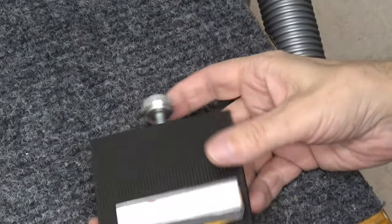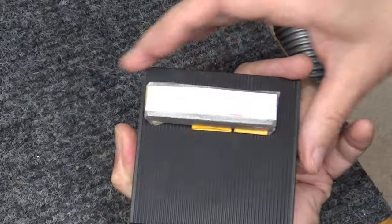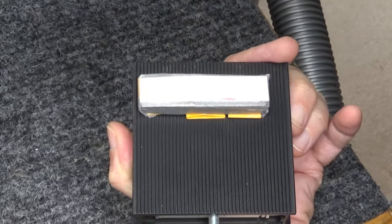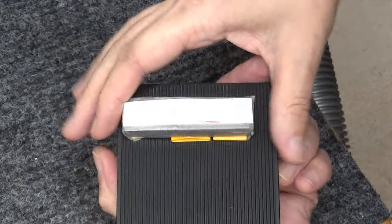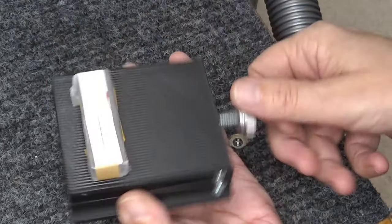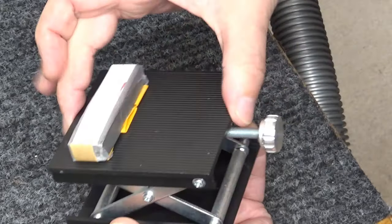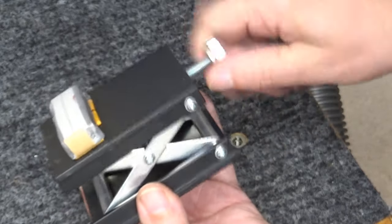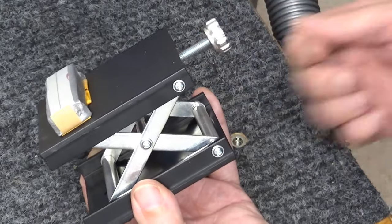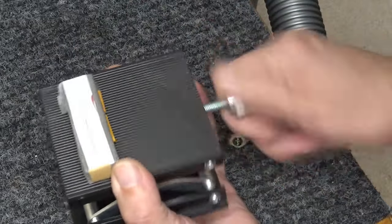Okay, to fix that bridge plate, what I've got here is a rigid piece of foam with a white piece of paper and a black line running down the center. I've got the Glad press and seal wrapped around that, some tape holding it on the bottom, and this is a scissor jack. It's a 3x3 scissor jack. You can get it on eBay or Amazon. And I've placed the thumb wheel up here at the top because there's a brace in the way. If I had it oriented this way, I couldn't turn this because of the other back brace down at the bottom.